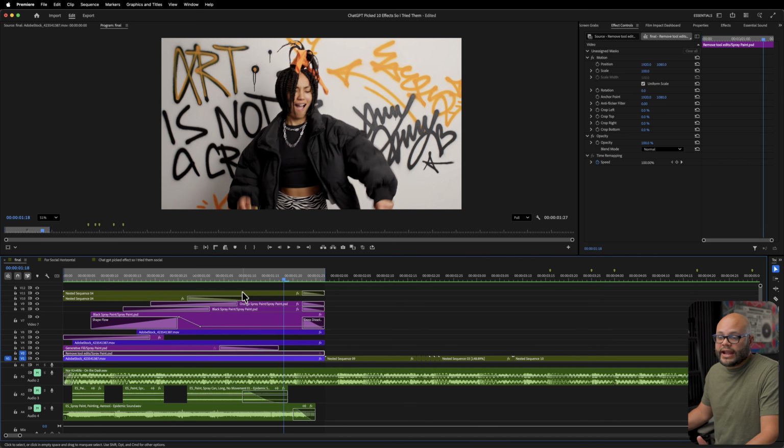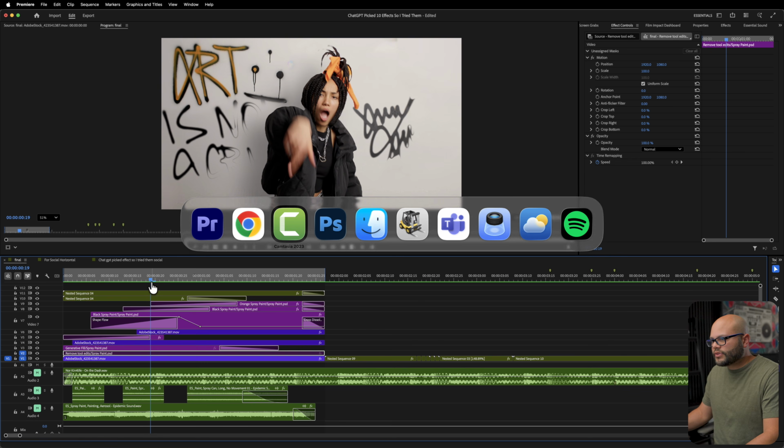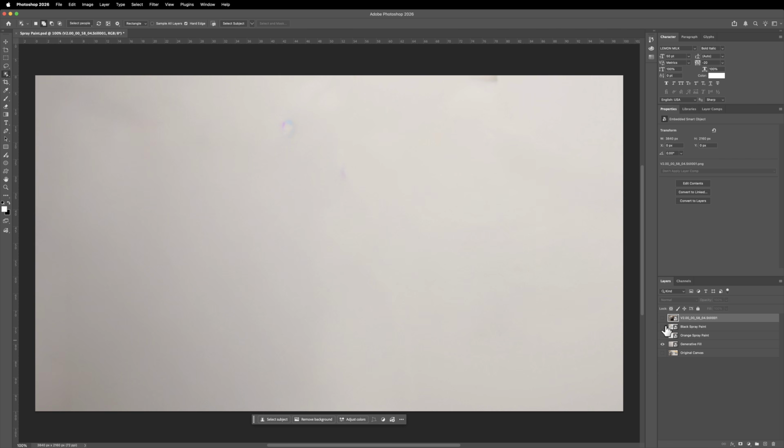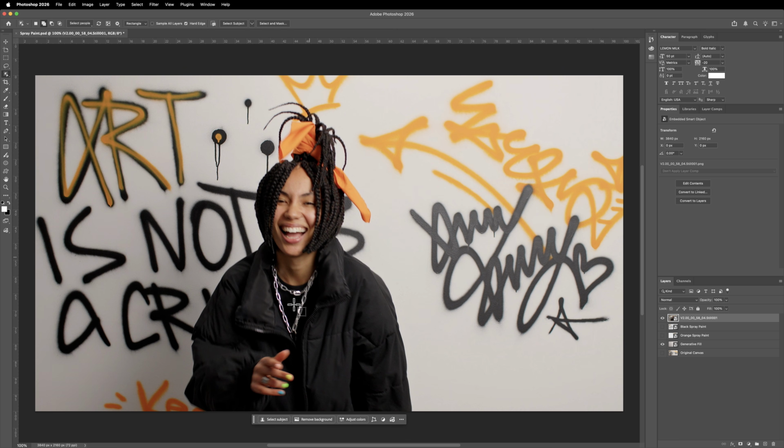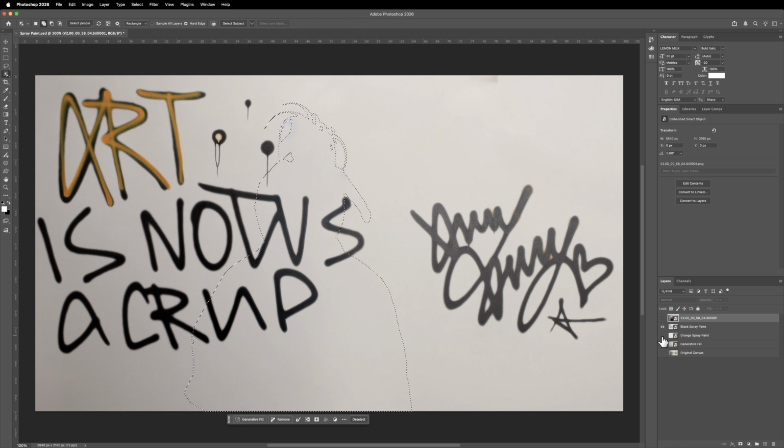The majority of what I did here was take another still frame, bring it on over to Photoshop and create a plate. So the still frame I used was right here. And then all I did was say, hey, select subject, and it takes a couple seconds, but it selects the subject, and then you just hit remove. And then after I hit that, it would remove my subject like this. I'm gonna deselect by hitting Command D.